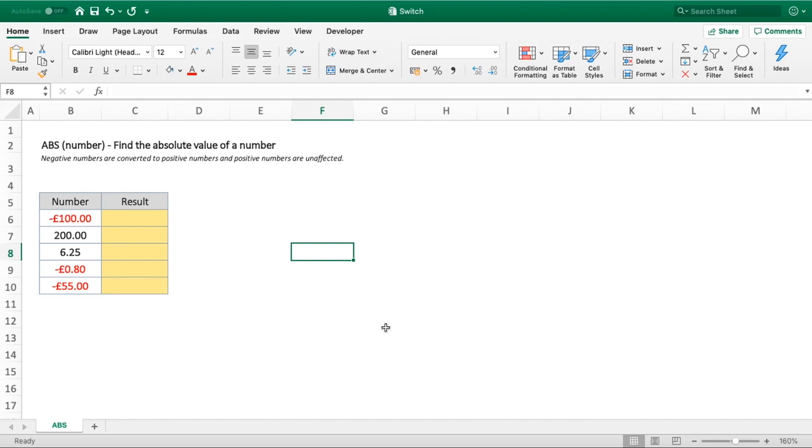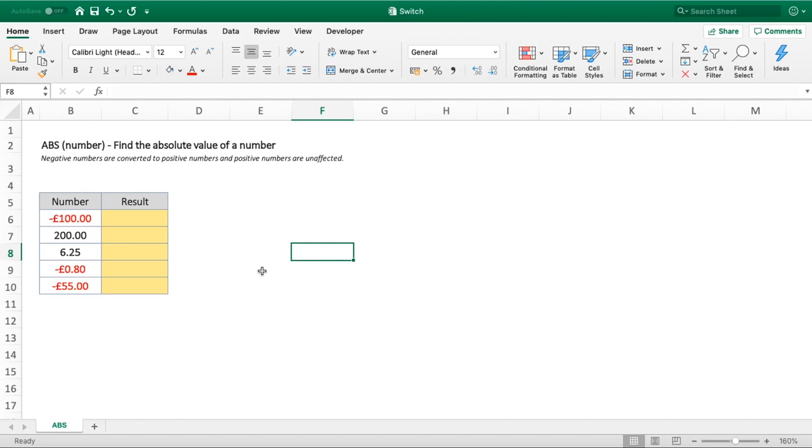In this tutorial, which is going to be a really quick one today, it's just a top tip on a function. We're going to be talking about ABS, the absolute function in Excel. I'll introduce you to it and show you how it works. The function name is just ABS. What it does is take a negative number and give you the absolute value of that number.